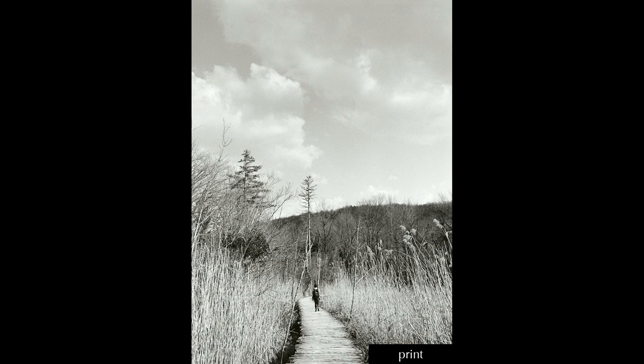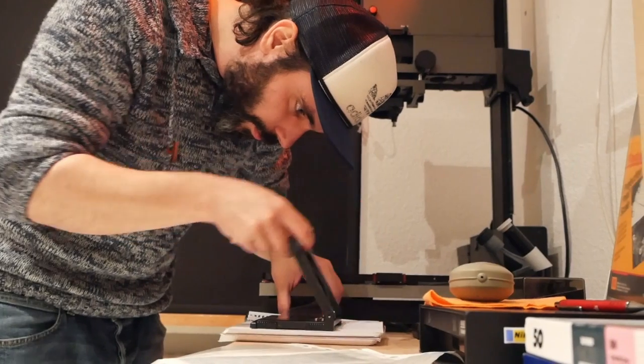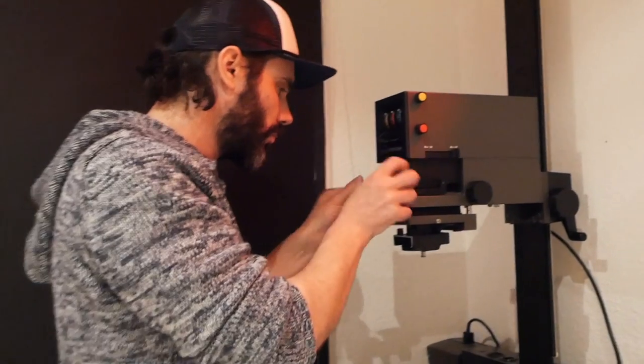dynamic range that we have in this image. So we have the black of her backpack, we have a little darker areas here on the lower left corner in the foreground, and of course you have the sky with a much lighter area. And that of course was also a great opportunity to do a split grade on this particular negative, and take a print off this image.